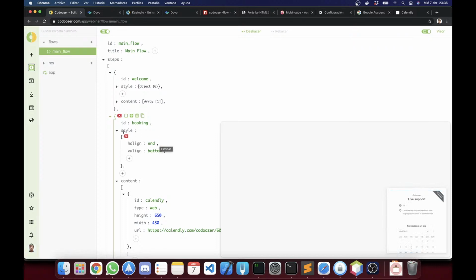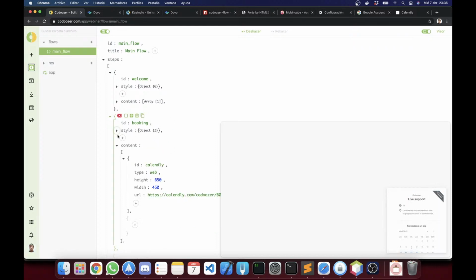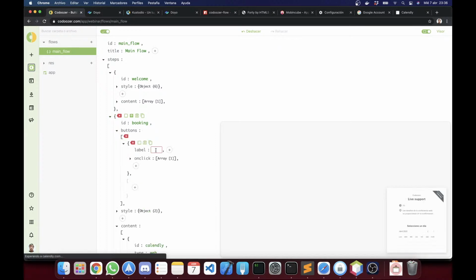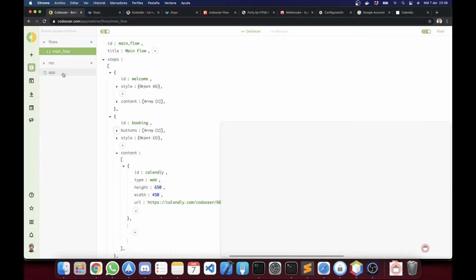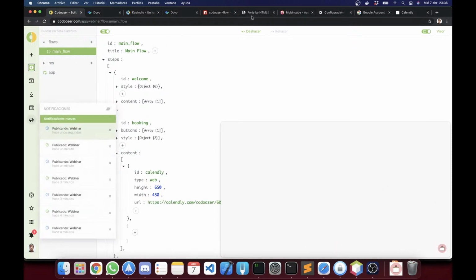For this step I want to add some close button, so let me add a button, and the label will say close, and whenever they click on it, instead of next, I want to go to welcome. Okay, let's republish.